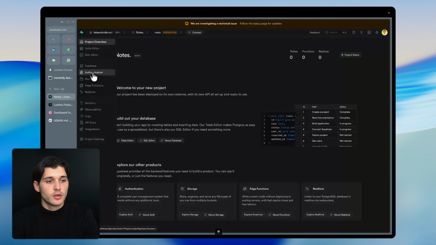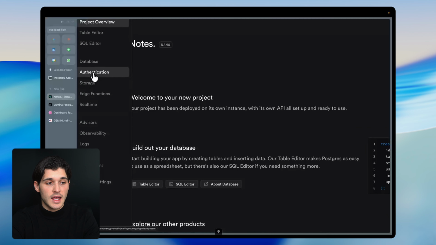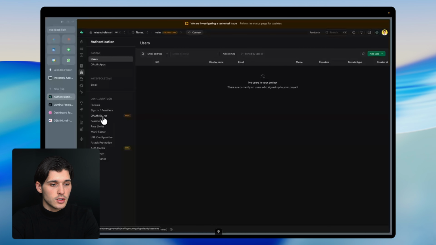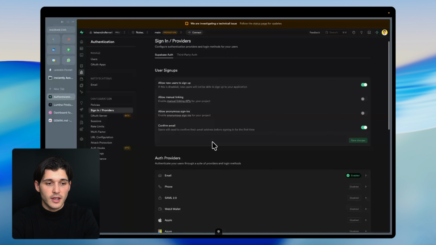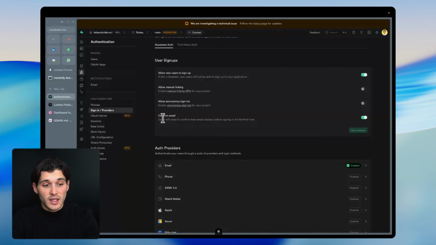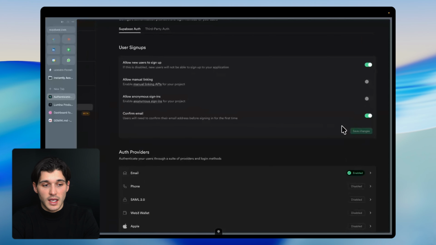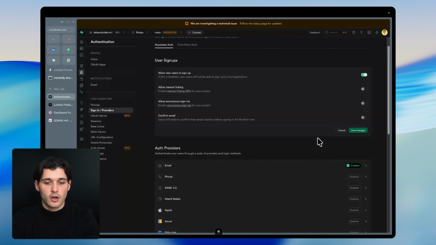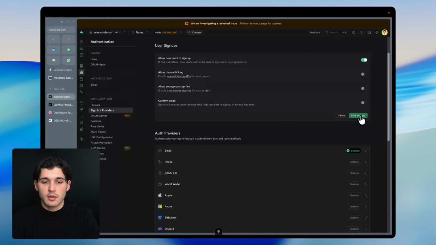So the next thing that we are going to do is go back to Supabase, and in your project, you can go to authentication on the left-hand side. Right here, you press on authentication, and right here, you see sign in and providers, and here you can allow new users to sign up. This is perfect. And right here, you see you have this confirm email toggle, and I would toggle this off so that you can test your app and the login of your app without having to confirm email addresses. It makes everything much easier.